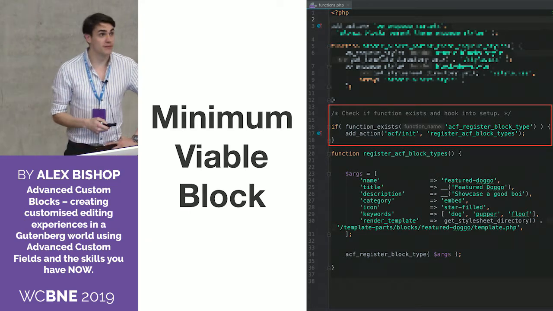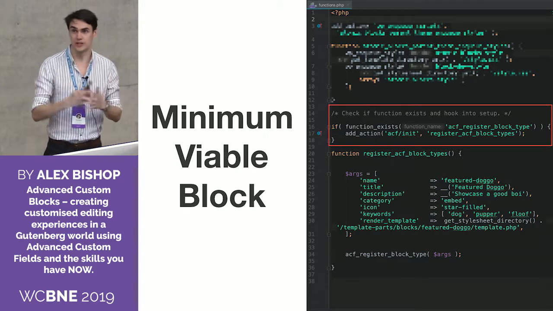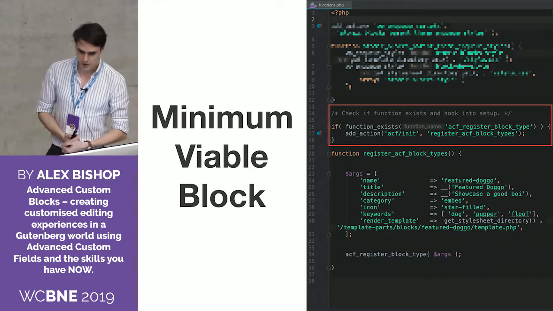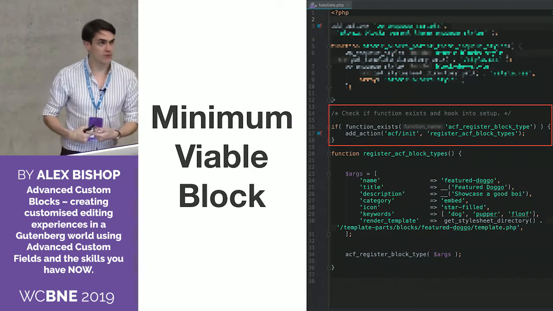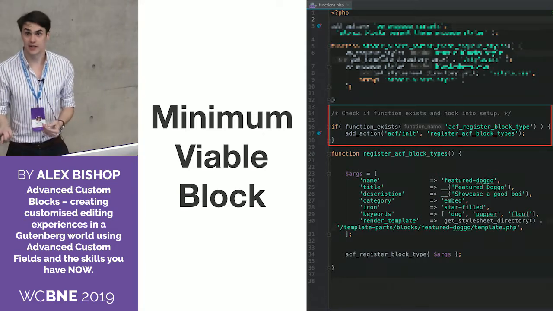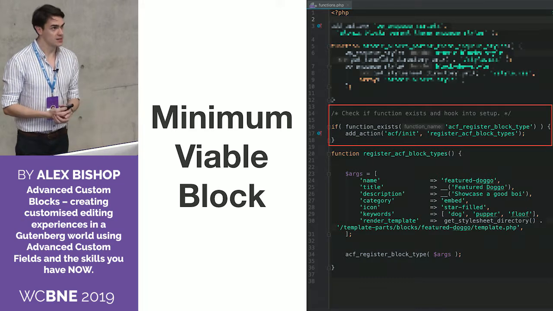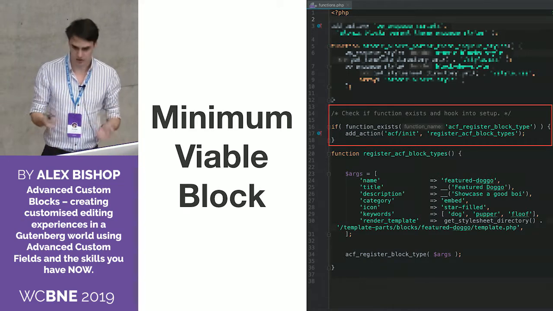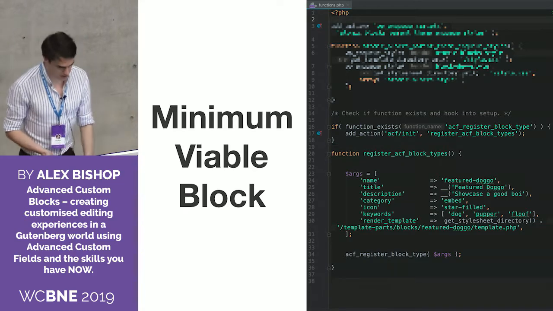Firstly, we're going to check if the function that we want exists. So this lets us know if we're using a version of Advanced Custom Fields greater than 5.8. Also notice that where we're doing our add_action call to hook in a registration function, we're putting that on acf/init. So this is kind of nice because it means that it won't run unless Advanced Custom Fields is also active and running. So rather than putting it on WordPress init or something like that.